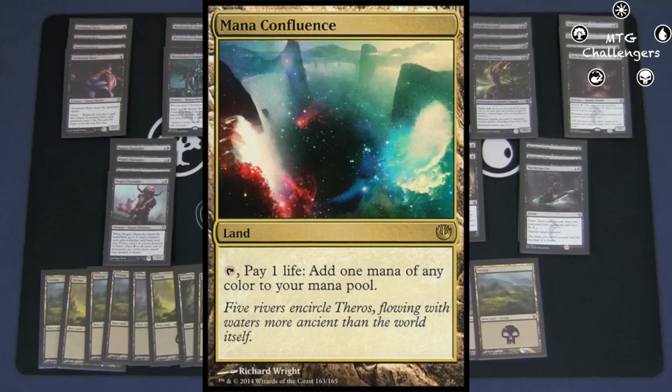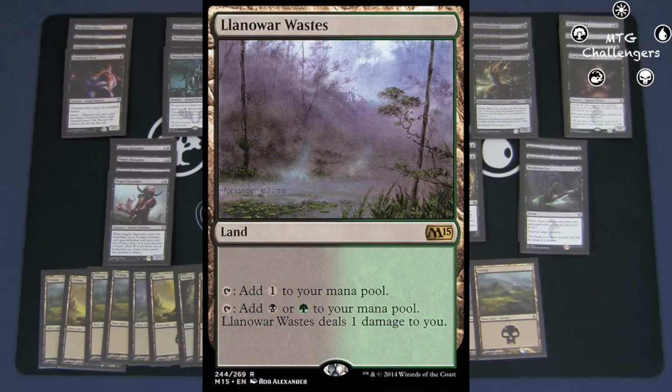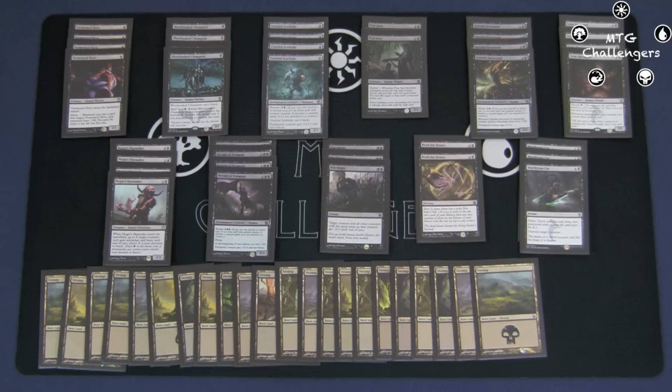and putting in 4 Mana Confluence and 4 of either Caves of Kolios or Llanowar Wastes in order to splash an additional color for some stuff in the side. That way you would have access to more cards, which is always good, while keeping the land base perfectly fast and still always being able to tap for black.